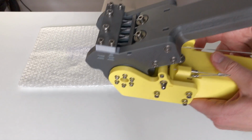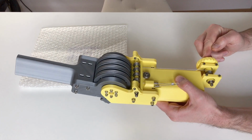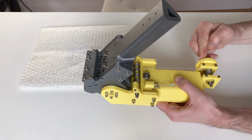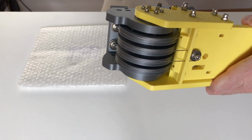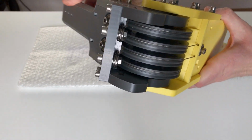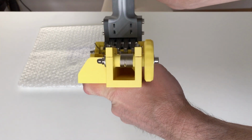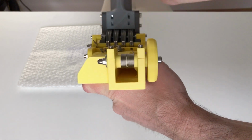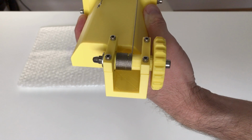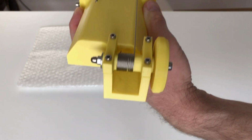Let's look again at how it works. So when I rotate this pulley, it goes like this, from this side. It's quite surprising, but the cable always rolls perfectly, you see? Even if I rotate it super quickly.